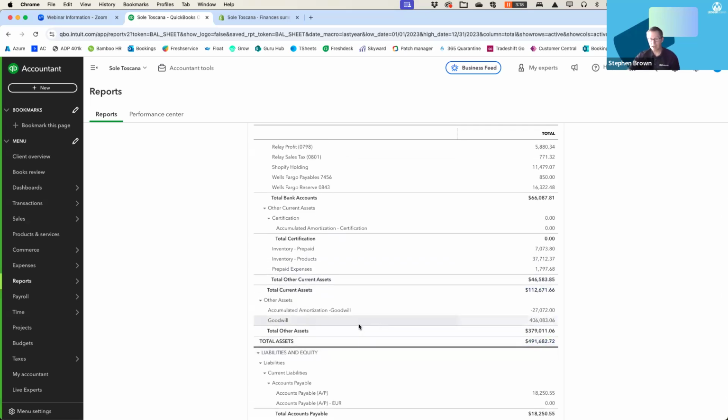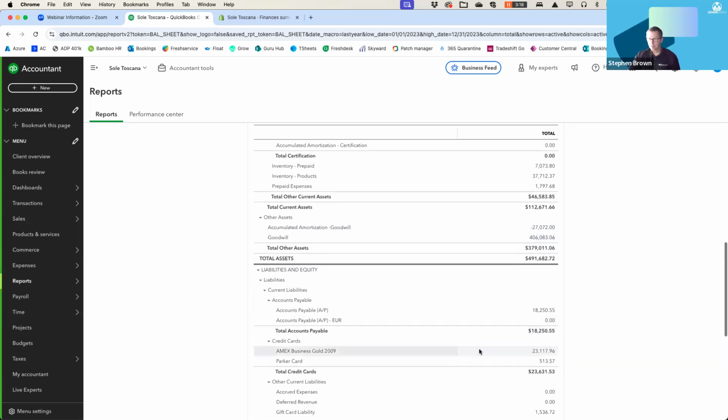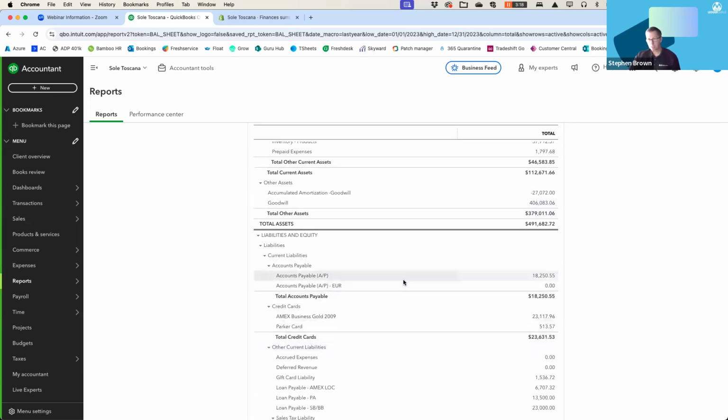Goodwill, because we bought this business, there's this concept of goodwill. What the heck is goodwill? Well, for those who care to know, goodwill is the value of a business after all of its tangible assets. So we have this concept of goodwill that sits on our balance sheet, and it comes off and helps us with our taxes.